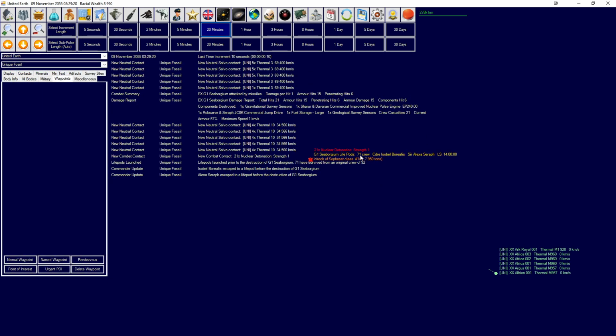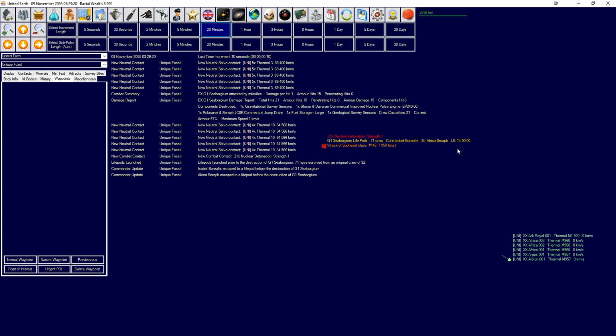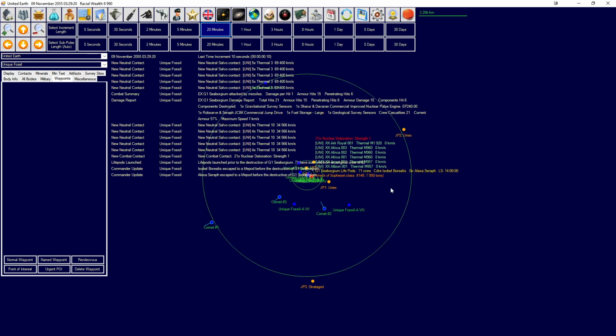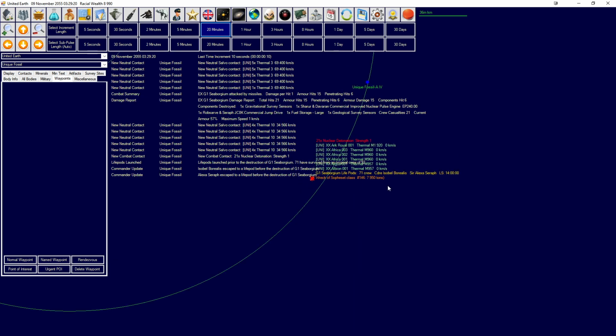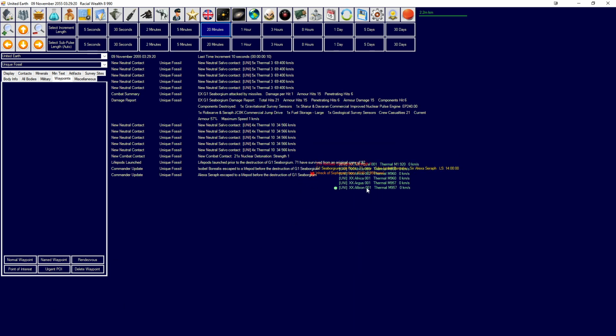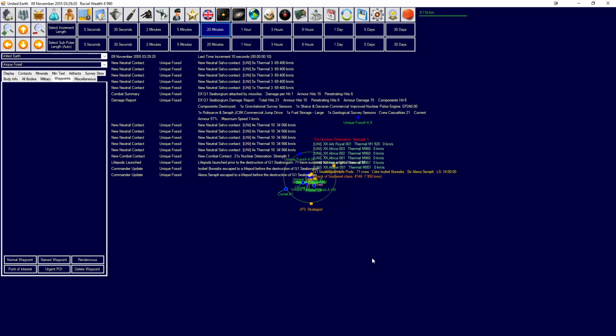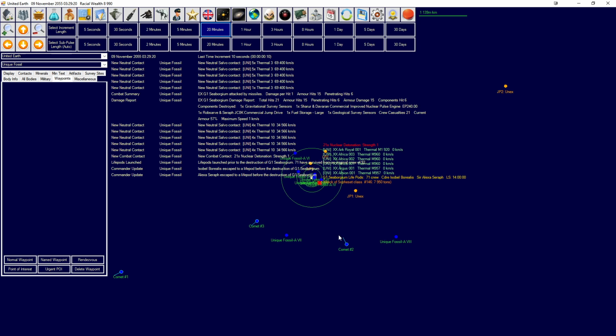We got 71 crew off, and Commodore Isabella Borealis and Sir Alexa Seraph. They will survive for 14 days in those pods. However, will we be able to get them? Damn it. Will we be able to get them? That's the question. Like... Ugh. This is also only 2 jumps away from Sol.